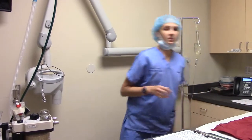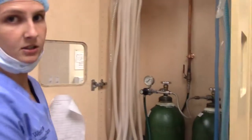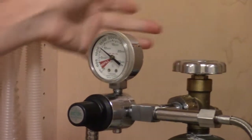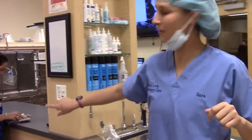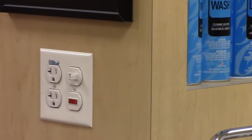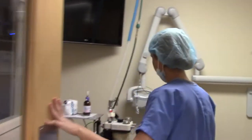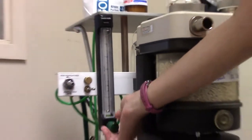Right now I'm just prepping the dental suite. First I'll turn on oxygen, make sure we have enough oxygen, and also turn on our scavenging system. This is our main source of oxygen — I'm going to go ahead and turn it on. As you can see we do have enough in there. I'm going to turn on the scavenging system; the light is on, so that means it's on. Now I'm going to check my flow meter and make sure that the oxygen is working. This is our anesthesia machine — as you can see that's moving as it should, so we're good with our oxygen.